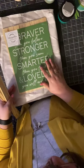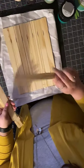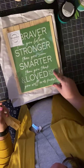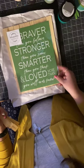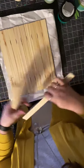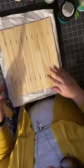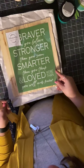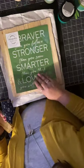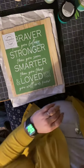And so let's see. Will this fit on? Okay, that's right on the money. So I think we're going to do, let's see. Maybe we'll do one more. Let's see how this looks. Alright. I'm just eyeballing here because I do want to have a little bit of extra room. Because I think I might want to move this over here so I can put the butterfly up here and a bow. So, okay, I think we have enough here. So, I'm going to set these aside.